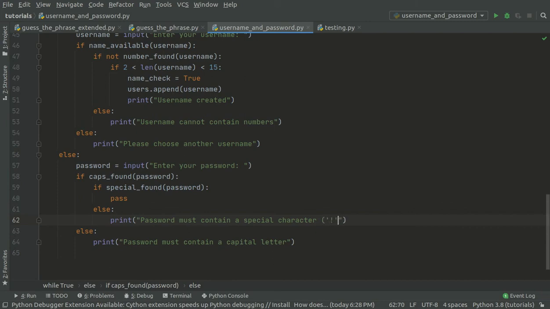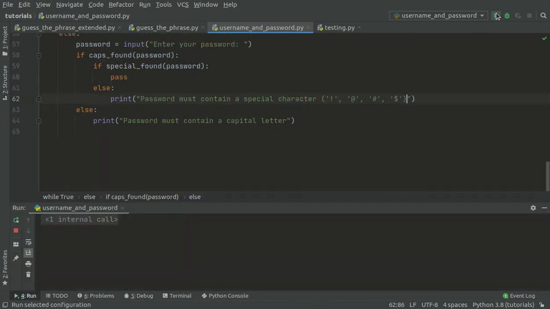So we'll say exclamation mark, @, £, or $. All right, let's test it out.